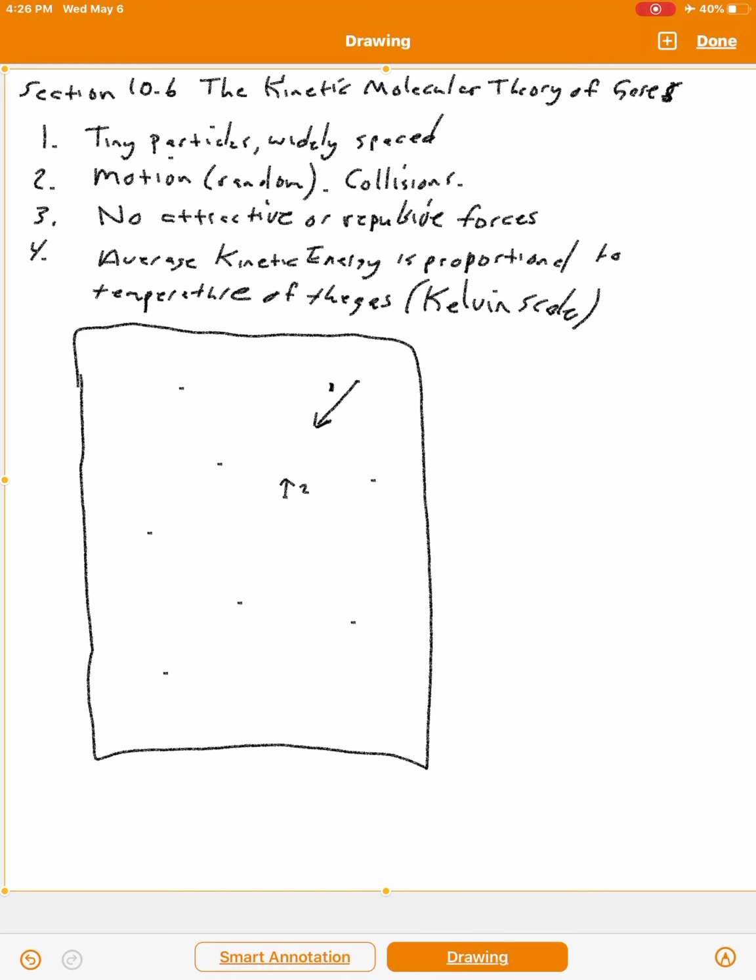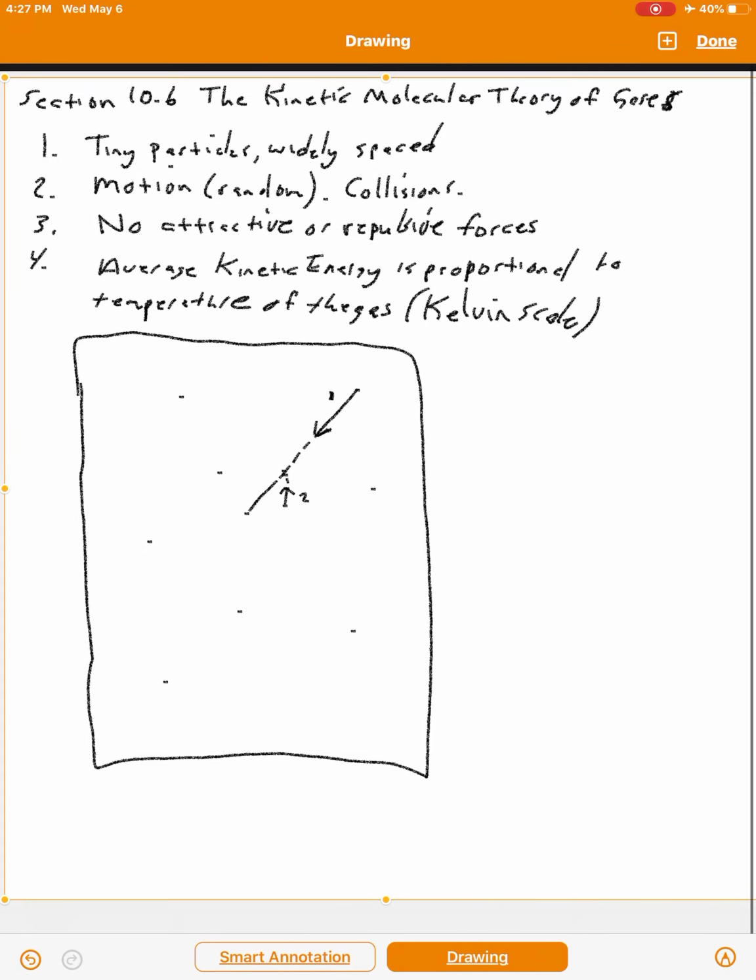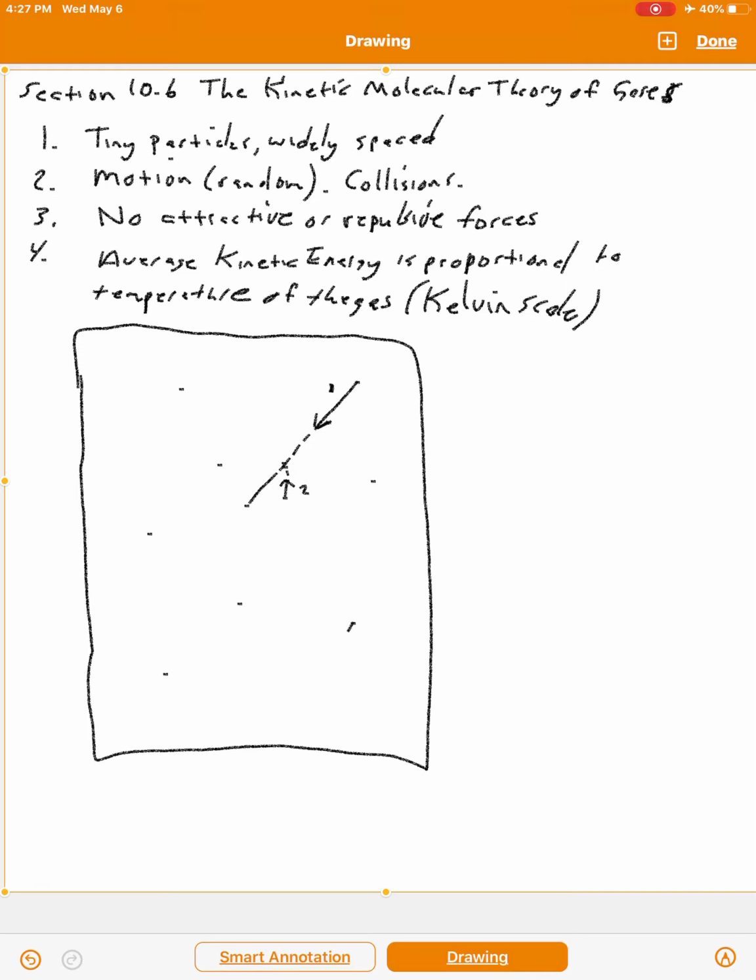We can't really tell, but it's quite possible they'll collide with each other. This particle is moving in this direction, this particle is moving in that direction, and they might collide with each other, transfer energy in that collision, and change directions. What about this particle here? We'll call this particle 3. Is this one moving faster than 1 and 2 or slower than 1 and 2?